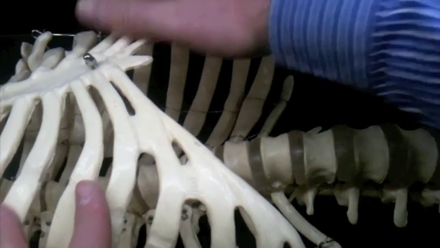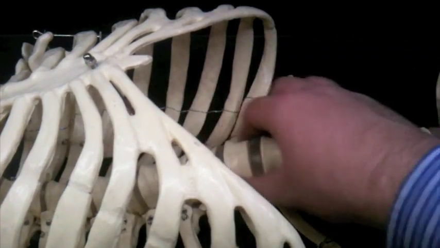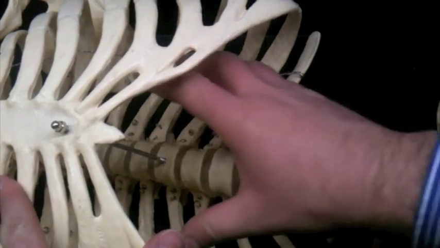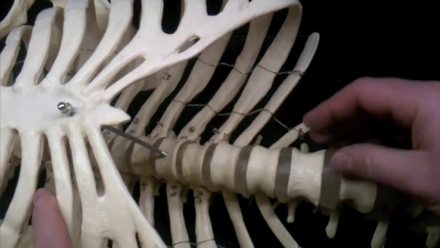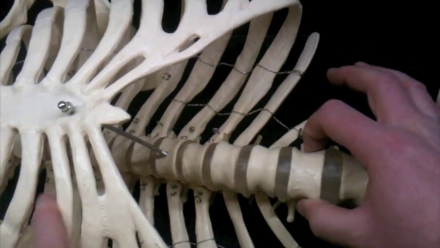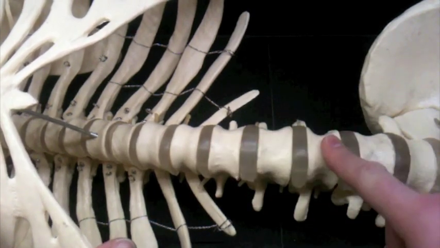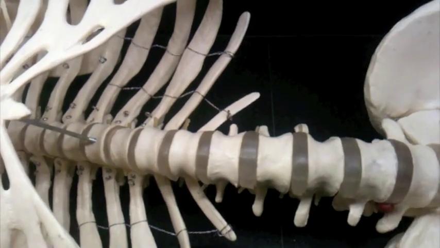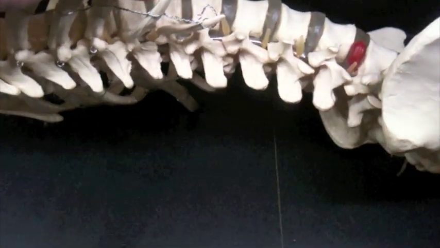Twelve ribs each side, 24 ribs in all. That's in the thoracic region. If we look up into the cavity here of the thoracic cavity, we can actually see the body of the thoracic vertebrae. Below the thoracic region starts the lumbar region, and there are five lumbar vertebrae. That's L1, L2, L3, L4, L5. They have large thick bodies because they support the weight of the torso and flat blunt spinous processes.